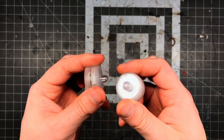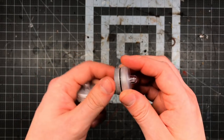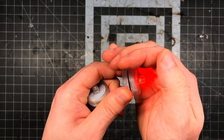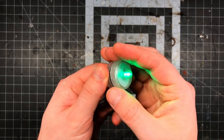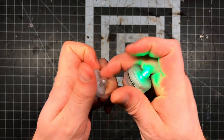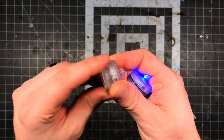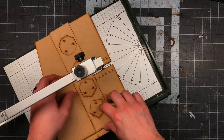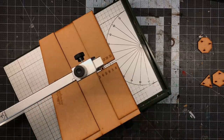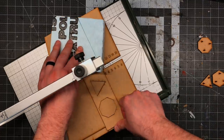I didn't know what I was going to build but I knew I wanted to make use of these color changing tea lights. I used these way back in one of my first episodes and figured it was time to work with them again. I got these at the dollar store but I also found some on Amazon that I'll link in the video description below. I thought it would be cool to do a sort of updated version of my early portal build, so I decided I would embed the lights in some foam and create some sort of a stone portal.